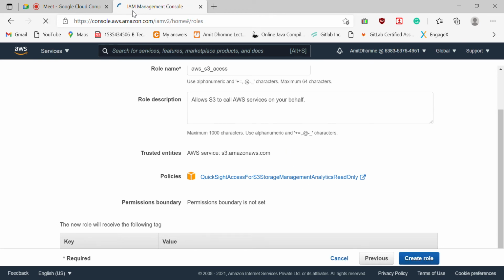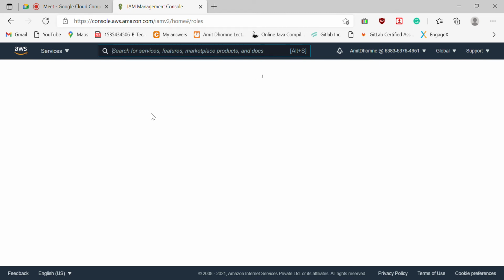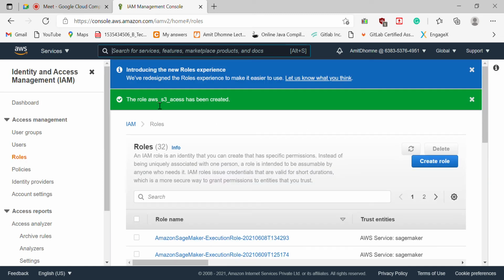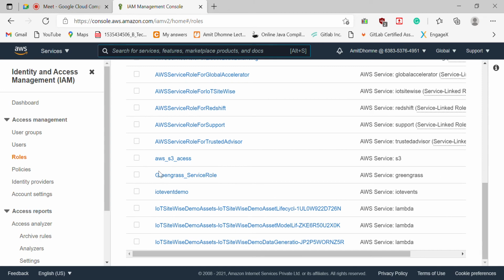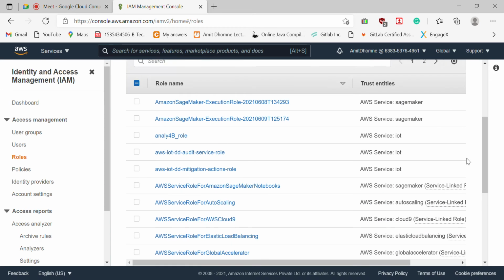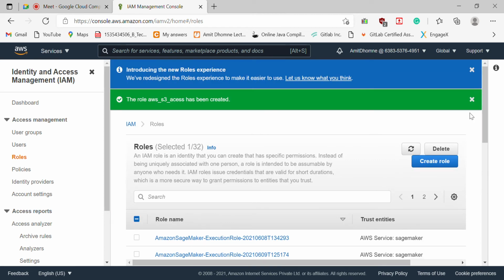You see it is processing now, and this role has been created successfully. You can see the message that role AWS S3 access has been created successfully. Now you search for the role that you have created, right? I check it. Once you check this, go to the policy.